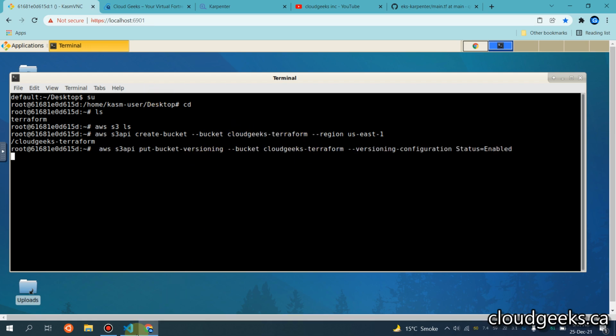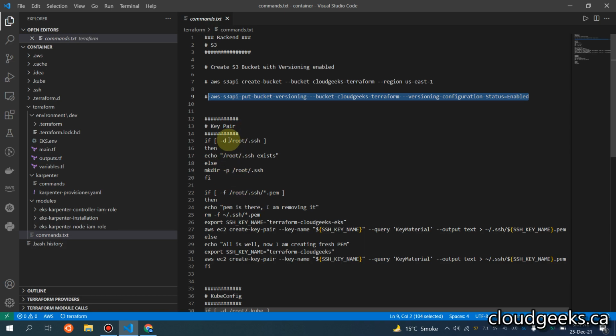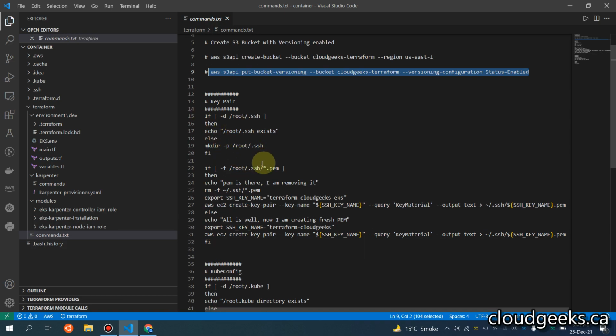These are, you can say, the prerequisites. This is the backend for Terraform, but these are the prerequisites: a key pair. This key pair is going to be used by our cluster. Let me show you that. Make sure that this name is the same in your EKS cluster, Terraform Cloud Geeks EKS. So I'm using this name.